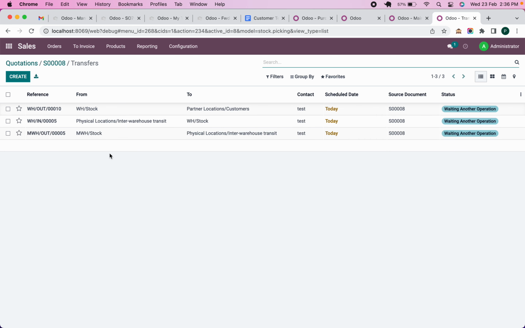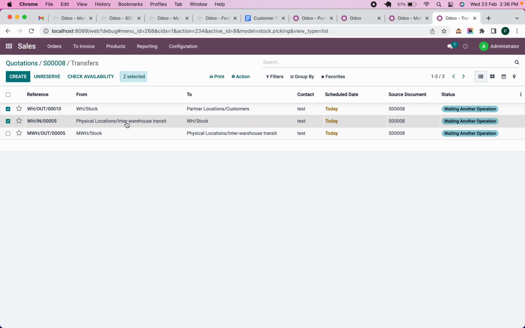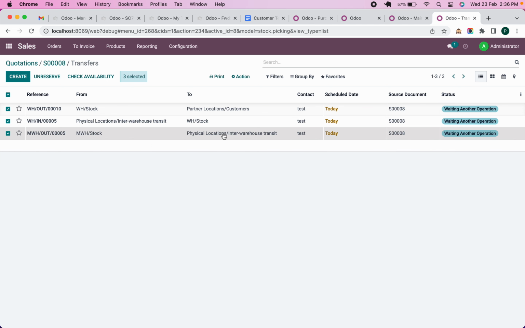In this you can see that first of all there is one demand from the main warehouse. From the WS stock we are transferring goods to our customer, and as we have no stock in the WS stock, we are transferring from the transit. From the transit we are delivering to the stock, and as in the transit we have no stock, we are getting the stock from the second warehouse, that is the manufacturer warehouse stock. So this is the procedure.